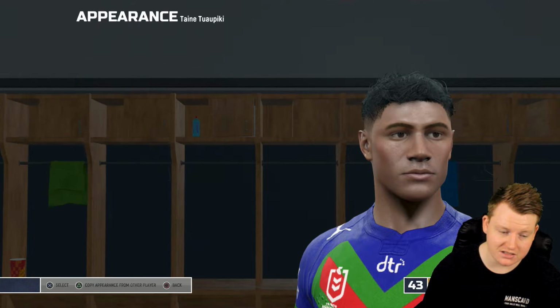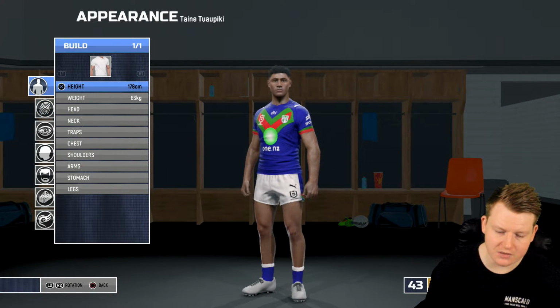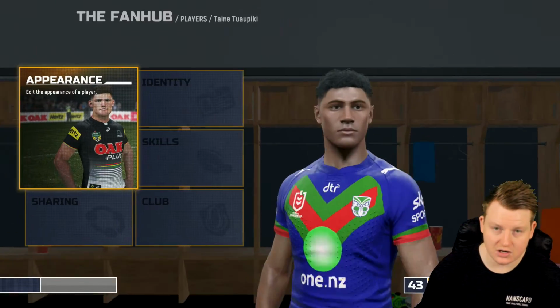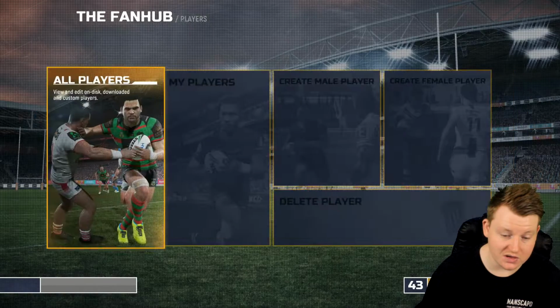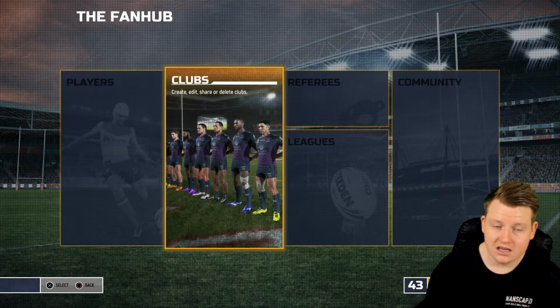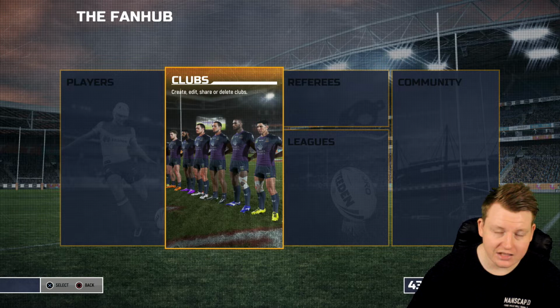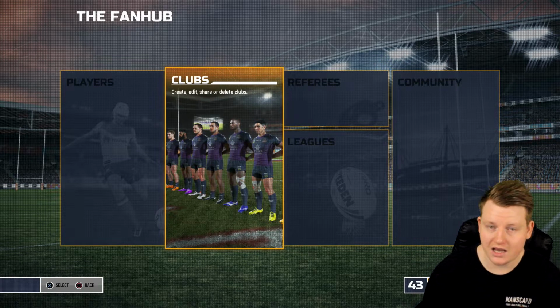You can change appearance, height. Sometimes I change the height and stuff, but a lot of times I got it fairly accurate in terms of hairstyles and that sort of stuff. But on the off chance, you can go ahead and change all that sort of stuff. But it's as simple as that. That's literally all you need to do. It's nothing too crazy. I get a lot of people ask me how to download stuff on the Fanhub, so I thought I'd just do another video just sort of going over how to actually do it.